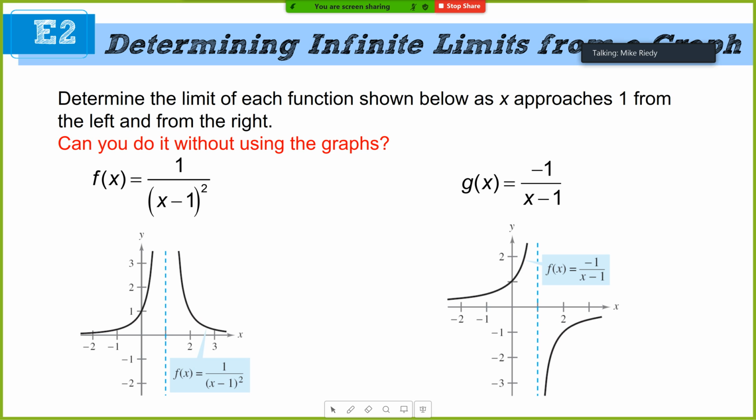Now, realistically speaking, if you have the tools, use the tools. Put it in your calculator. But at that moment when you don't have a calculator, or it's on the no calculator portion of the test, you need to be able to figure out which direction those things go when they approach the asymptote. Remember, a function can never, ever cross a vertical asymptote because it would give you an undefined term.